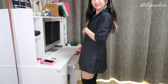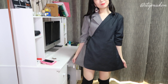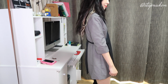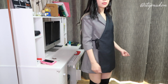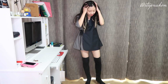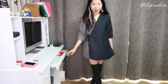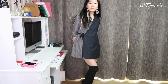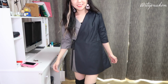The first item that I'm gonna introduce you today is my favorite stripes wrap blazer. When I found this item, I thought this design is very unique, just like wearing two different kinds of blazers. Also, I like the length too. You know, I'm very short, so I can wear it as a dress. So I paired it with black shorts and fake suede knee-high boots that I bought like 2 years ago. This is my perfect office wear, although I don't have my office.